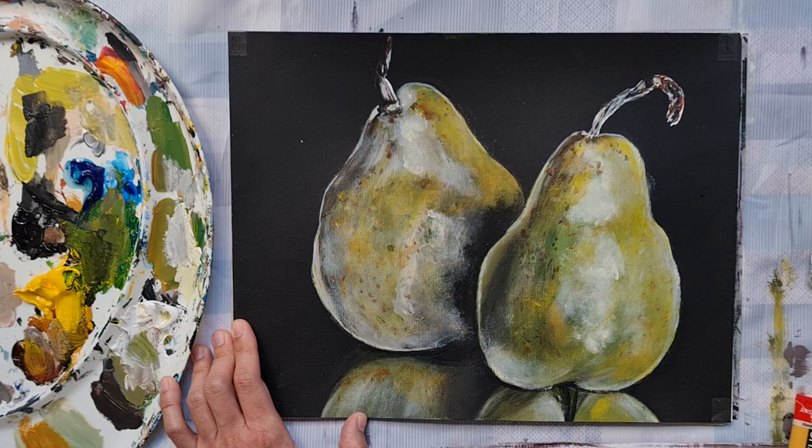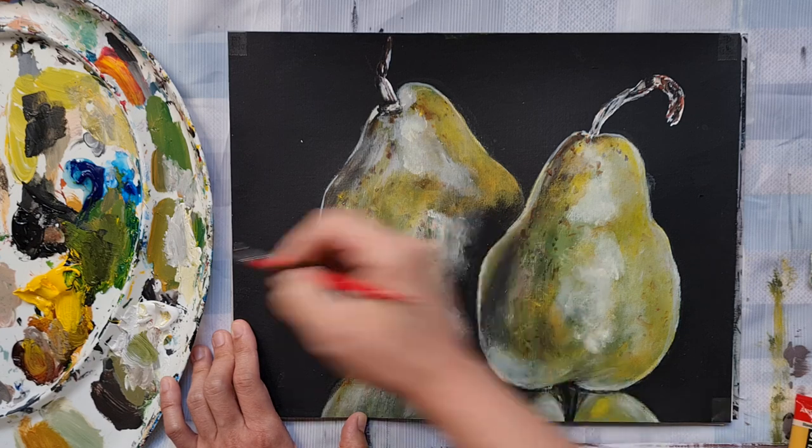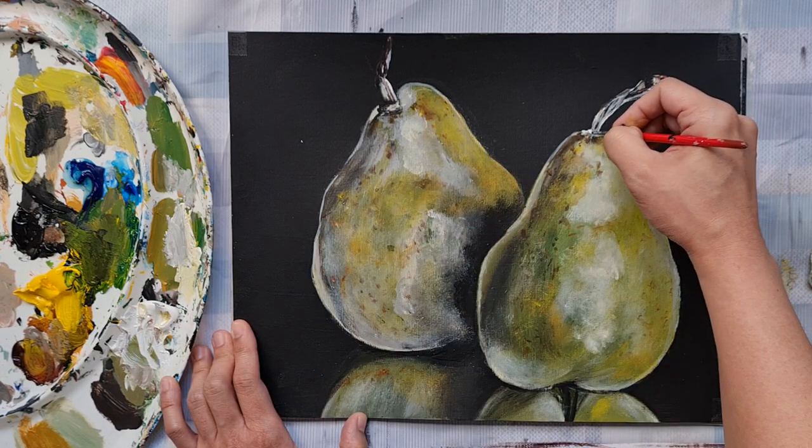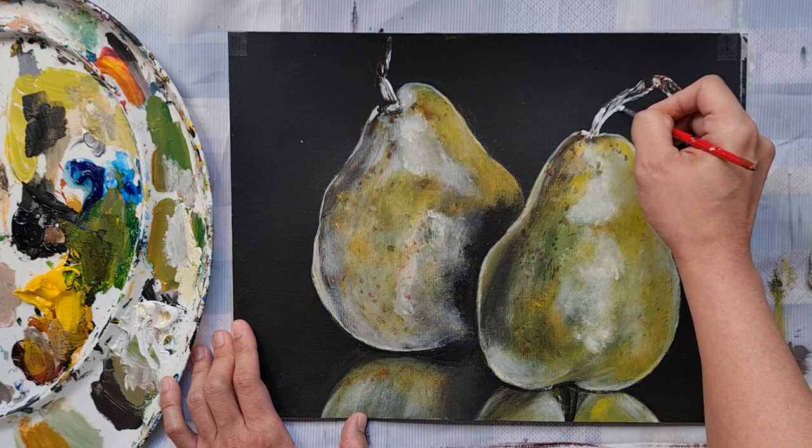Okay. Now I'll be using a more pointy brush. I want to get my white just to highlight things a bit.